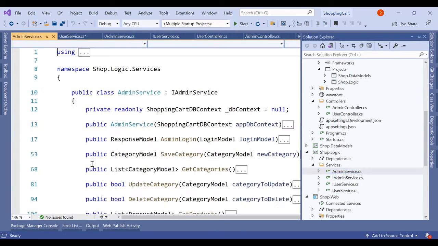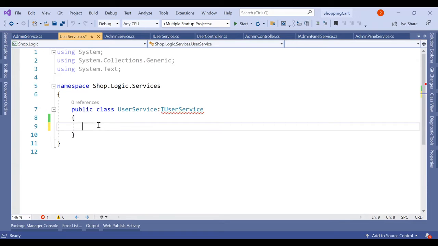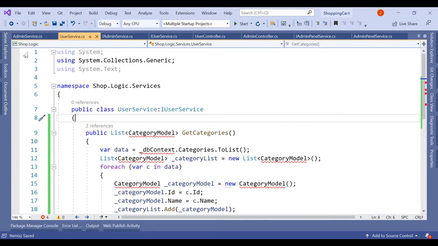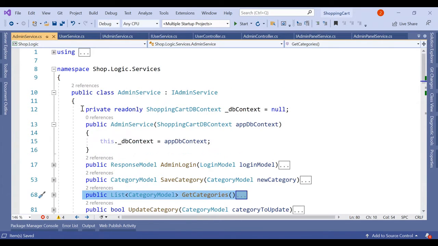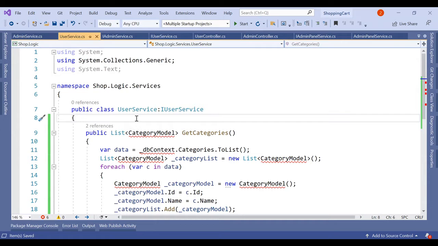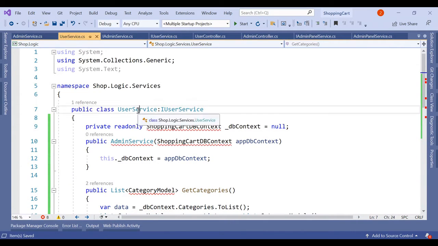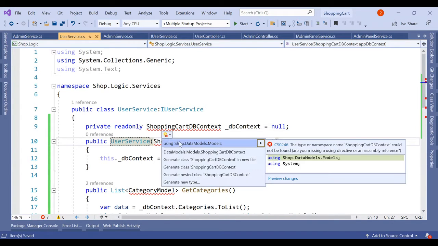And in our admin service, I have this get categories. I'm going to copy this entire method and paste it here. In admin service, we have created this DB context, so I'll copy this entire thing, put it here, and change it, and inherit the required namespace.